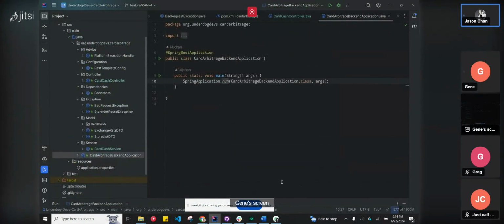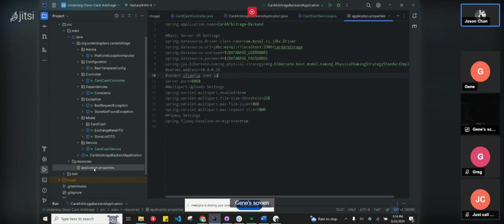Okay, and so you're going to scroll on your left hand side, open up application.properties. Ah, that's why. I forgot to mention this, but later on, our program will require you to connect to a database because our program is checking different listings and seeing if there's a difference between what's being sold online and what's being offered on that other website, right?